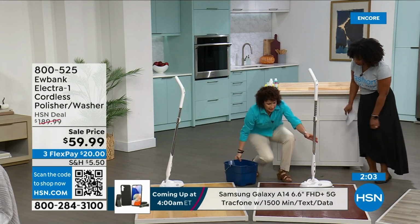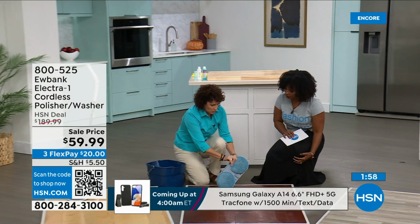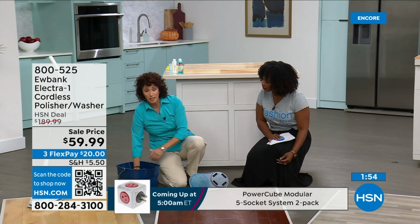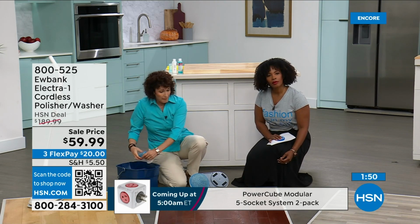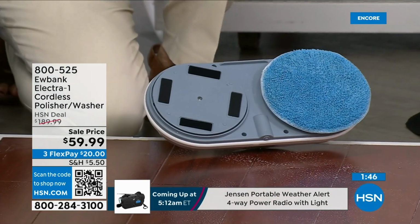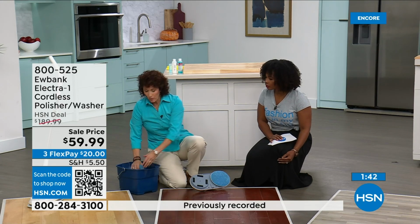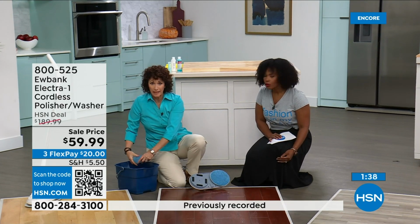Also, if you're just tuning in, I wanna show you how easy these discs are to remove. You're just going to remove this. You can put them underneath your faucet if you want. Just wring it out really well. What happens a lot of times is we start scrubbing and scrubbing, and you start getting a lot of grime on there. Well, maybe a quarter way through, you might wanna wash your pads, because you don't wanna keep pushing that dirt around. You wanna pick that dirt up.